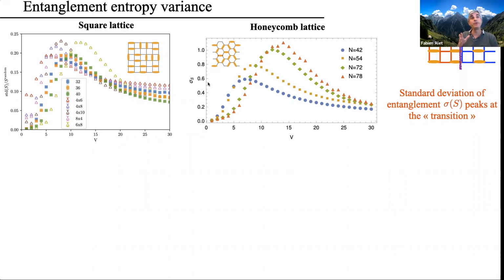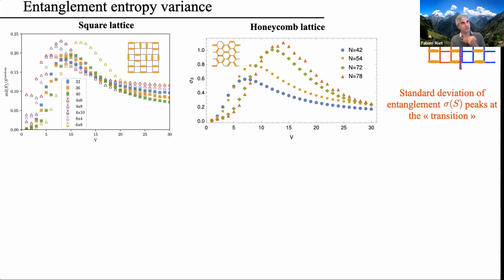you see that typically you have a signal of the transition, perhaps in 1D at least it's a true transition, I think. Also in the standard deviation or the variance of the entanglement entropy. In particular, you see that there is a peak here both on the square and on the Honeycomb lattice if you look at the standard deviation of the entanglement entropy distribution here. And the peak moves a little bit, but it is often interpreted as a pre-signal of something going on. And indeed, it seems to scale, and I will discuss that in more detail later, as possibly a signal of the phase transition, if there is a phase transition.